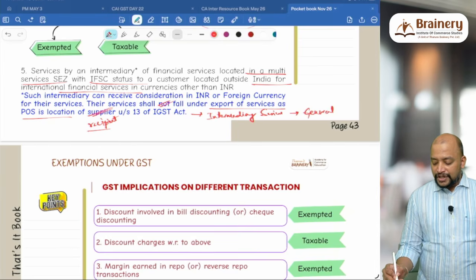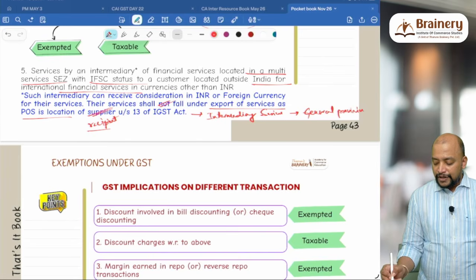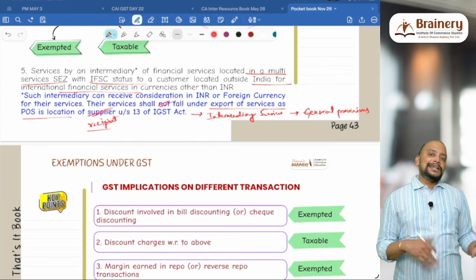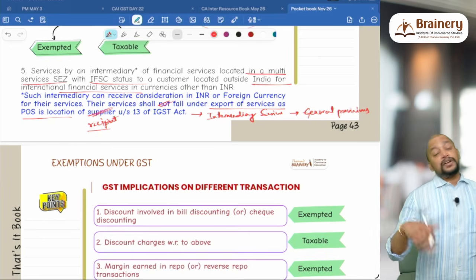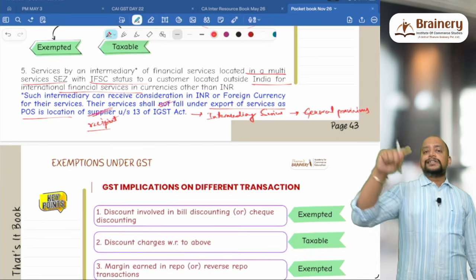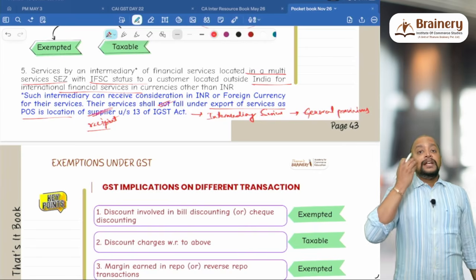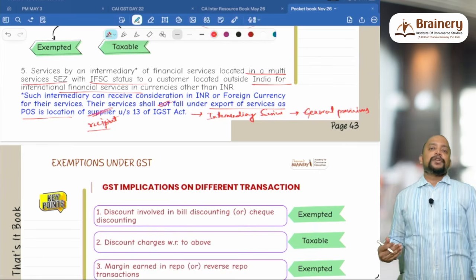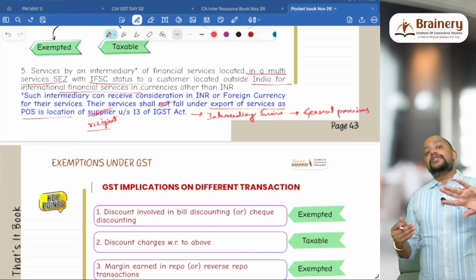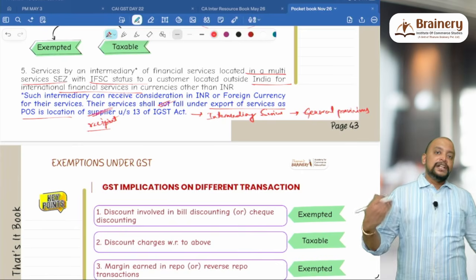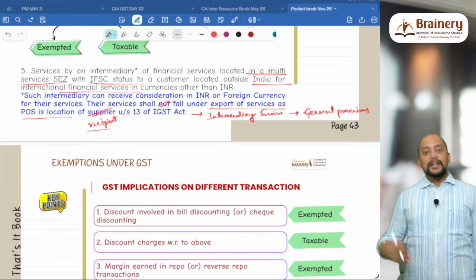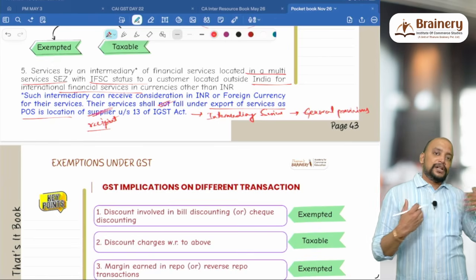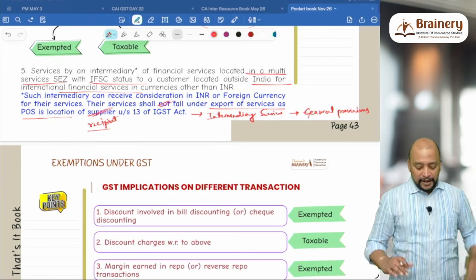As it is covered under general provisions, therefore location of recipient in the records of supplier will be taken. So here supplier in India, recipient outside India, place of supply is also outside India. If the consideration is in convertible foreign exchange, supplier and recipient are not two establishments of the same person, it will qualify for export of service. It is first exempted, and it will also qualify for export of services, means the refund is available with respect to that. Means they can export without payment of GST, and they'll get the refund with respect to ITC. That is the meaning here.